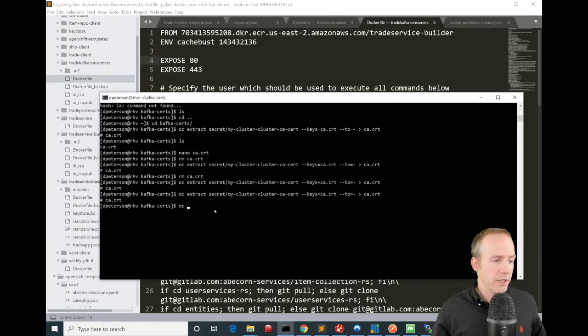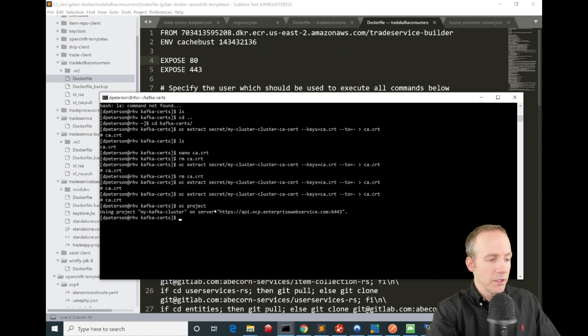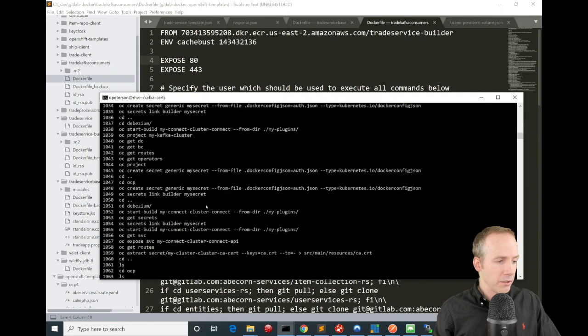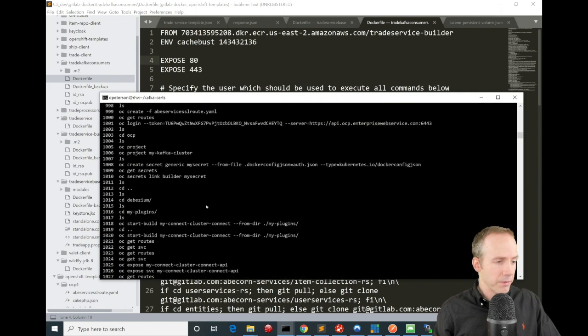So let's quickly, again, see what we have to do to get that into Openshift. We're on our Linux machine again. We're going to make sure we're in the right project. We'll see project, and we are, but we have to log in to the registry. So let me do a history. Let's first log into the Openshift registry and make sure that all of that is set up.